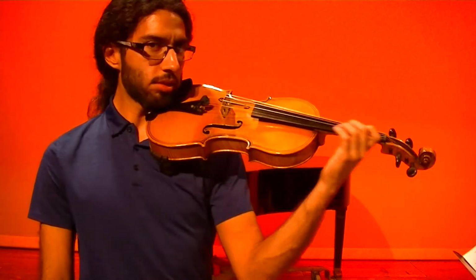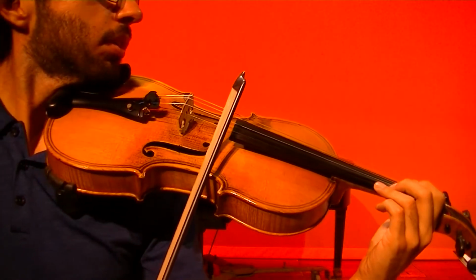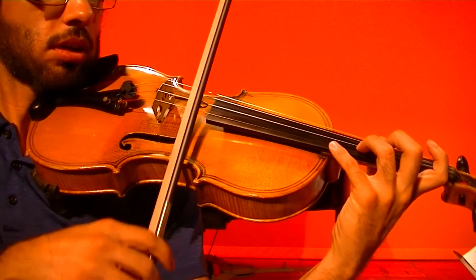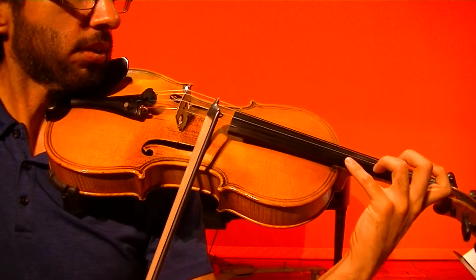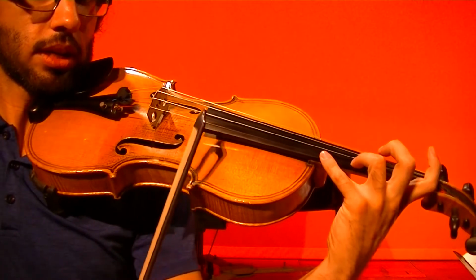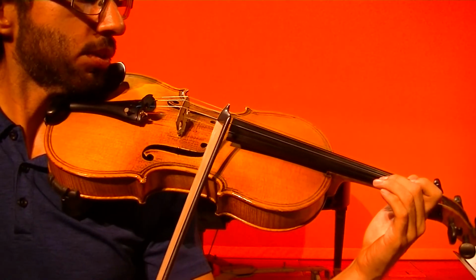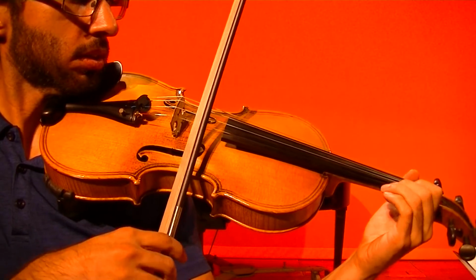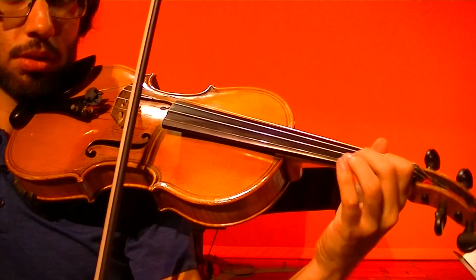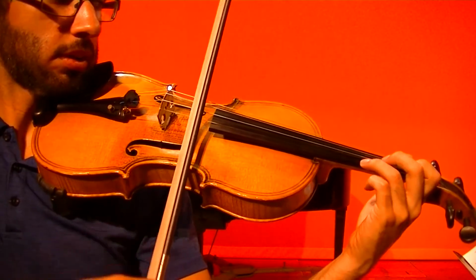And for that C, you're going to have to shift. Oh my gosh, that's more of a stretch. So A, and then A flat, then C natural stretch, and then C natural, then B natural, and then you're going to hit one high two, low two. Kind of funky, I know. So 4-4-2-2, high four. I know it's really weird.